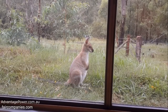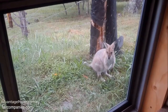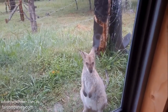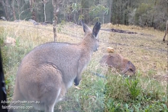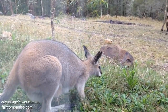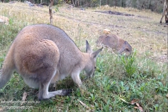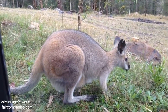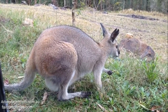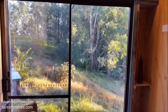We have wildlife in abundance around us. Possums and wallabies now have absolutely no fear of us and just hop around feet away from us. It is lovely to have the peace and the quiet, and not hear the traffic or have your neighbours intruding on your life through noise. It's been an amazing experience just to spend so much time here on my own, in nature, with nature. Just having that connection to myself has been absolutely wonderful.